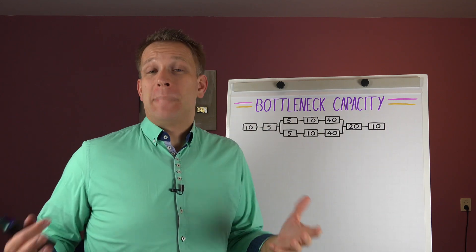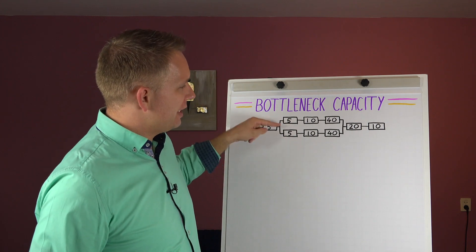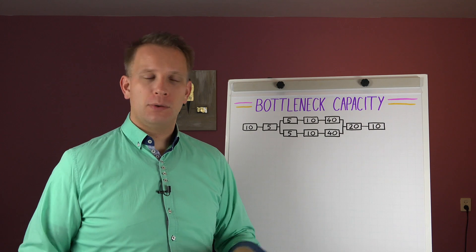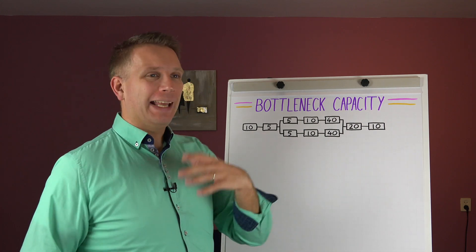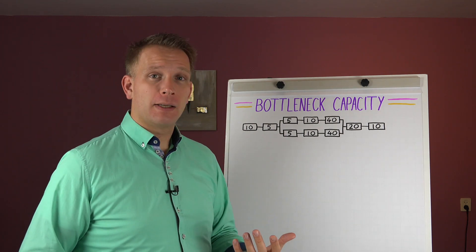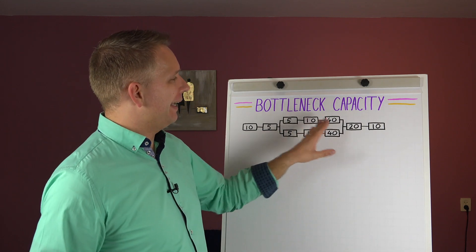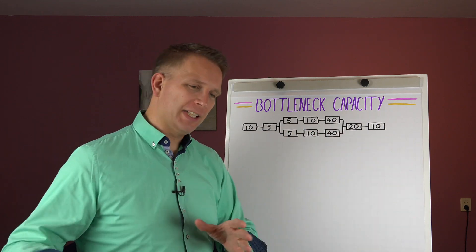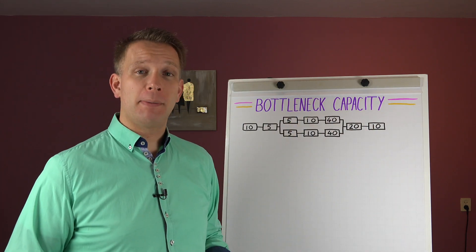Then it goes into making the actual cup of coffee. And here what you see is we have two lines. So we've basically got two baristas doing the same thing and they can both make you a cappuccino. They both take equally long. They have their own machines and they can work independently. And then again one person is handing it all out, getting the documentation online and finishing stuff up.